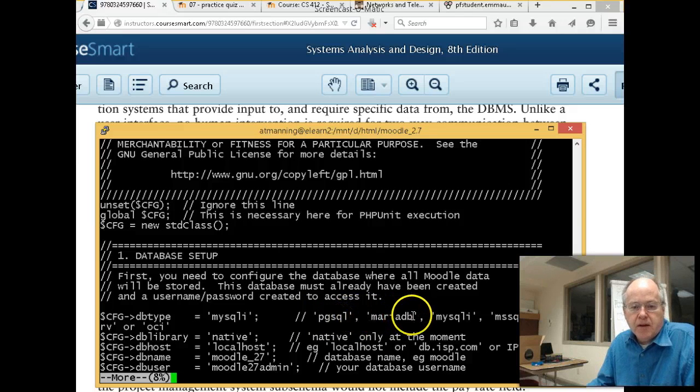What in the world is that? That's actually a new thing I'm seeing in the latest Linux systems. It's replacing MySQL. It's actually a name. I'm not sure exactly what the case is, but they call it MariaDB now instead of MySQL. MySQLi is some variation of MySQL. MS SQL, I think that's Microsoft SQL. SQL Server, I think that's also Microsoft. OCI, I believe that's Oracle.